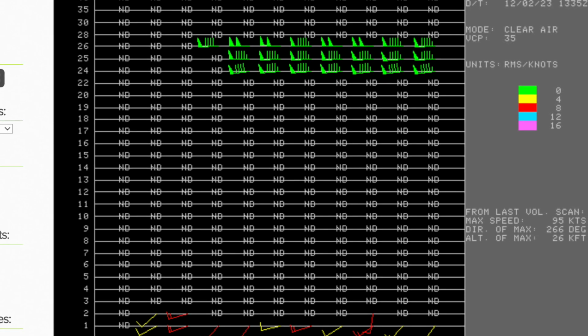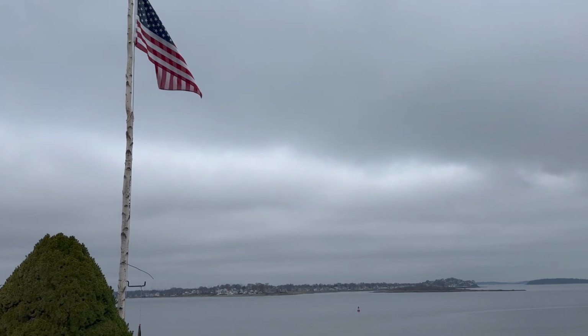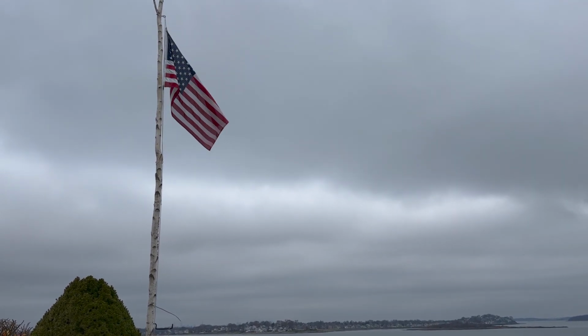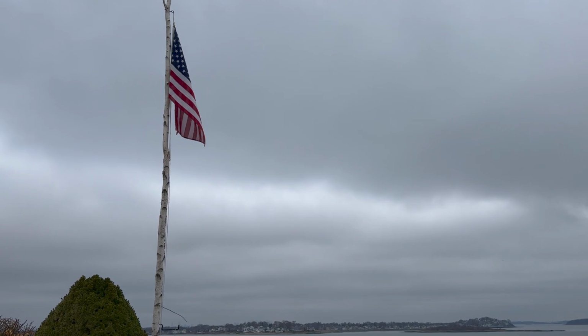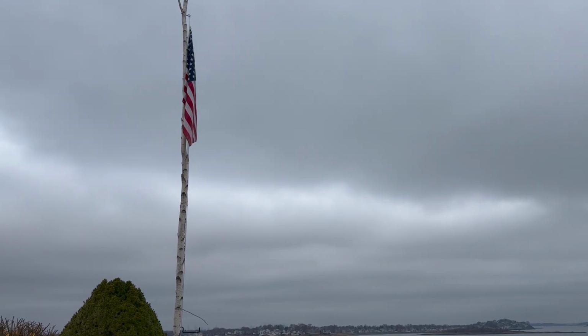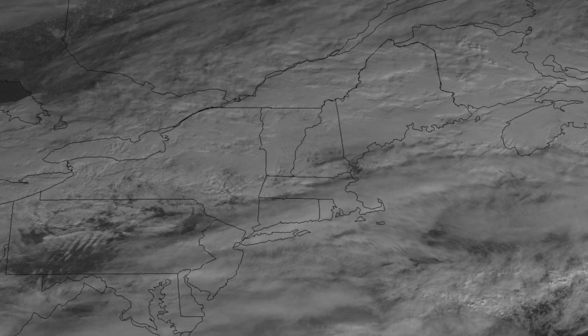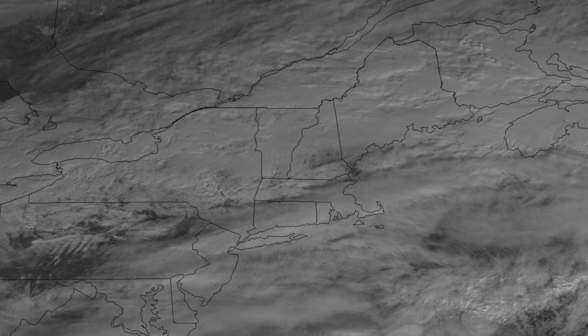One at around 1,000 feet. That's what we're looking at right here. And then there's a whole bunch of clear sky. If a jet takes off, you'll be between the clouds coming out of Logan until you get up to about 25,000 feet. Then there's a layer of overcast. Now, I think you can make that out on this satellite imagery here of the Northeast.